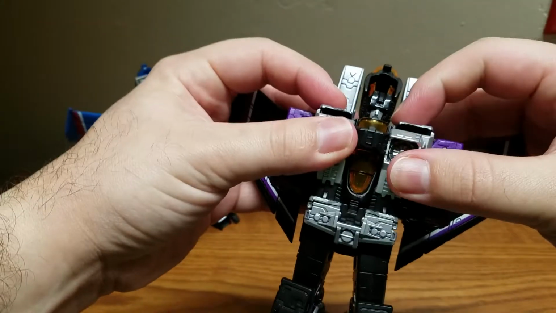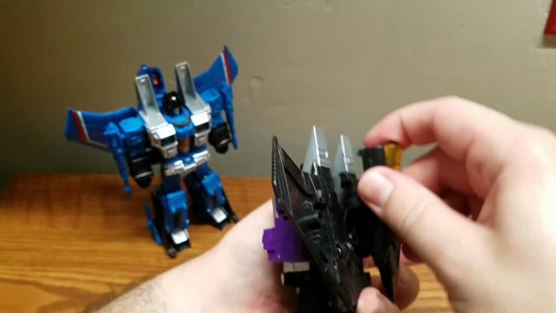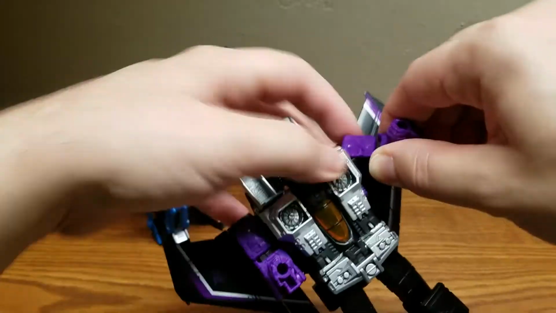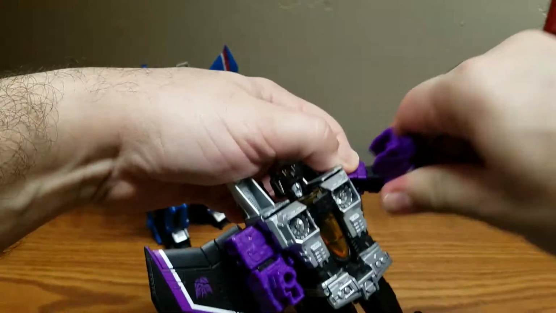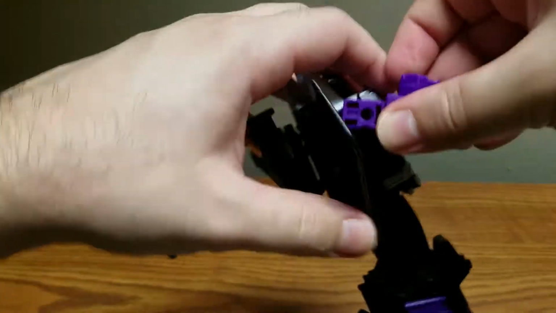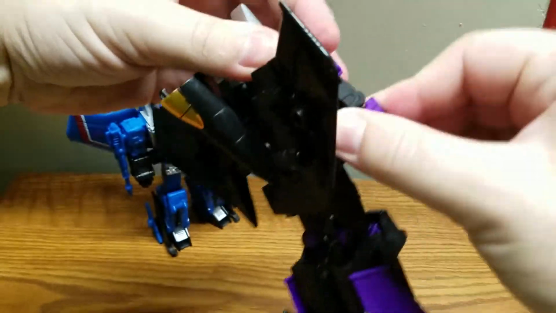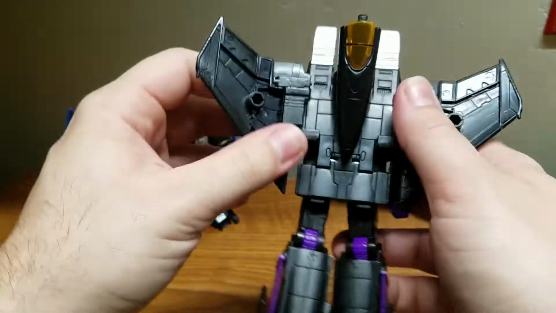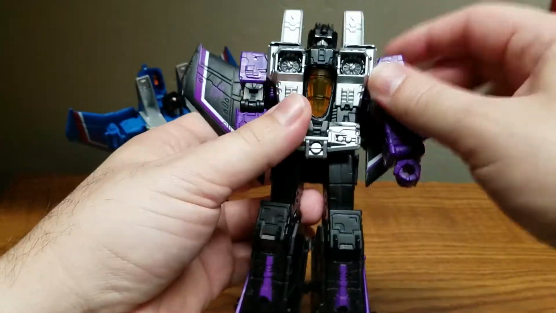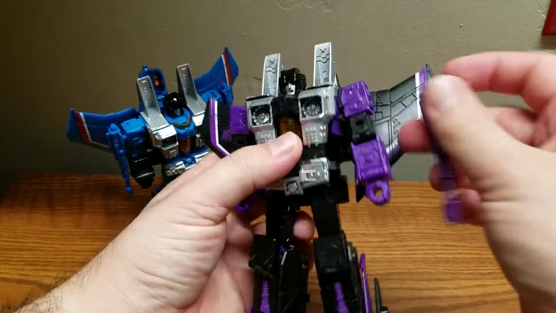Here we go. All lined up. You got friction. Now the arms. Come on. Here we go. His arms are a little stiff. Here we go. There we go. All good. The wings do fall back. And there is Skywarp. Let's get his null rays.